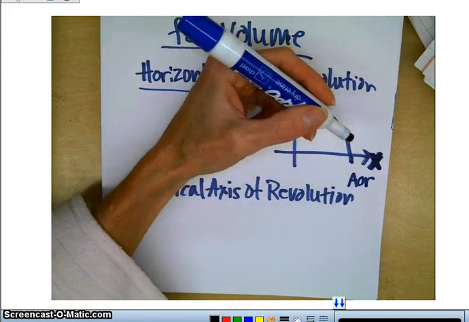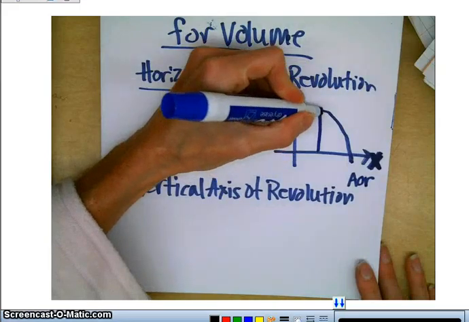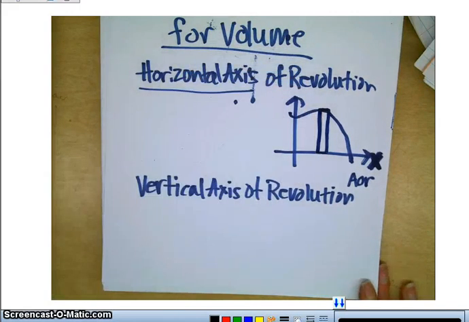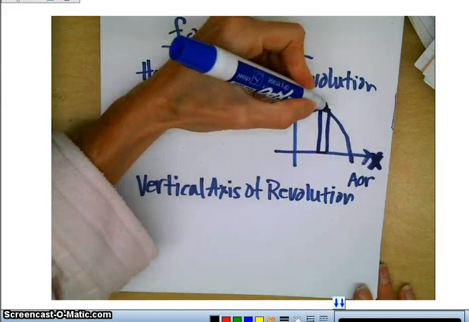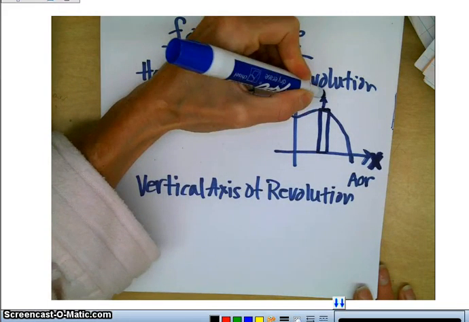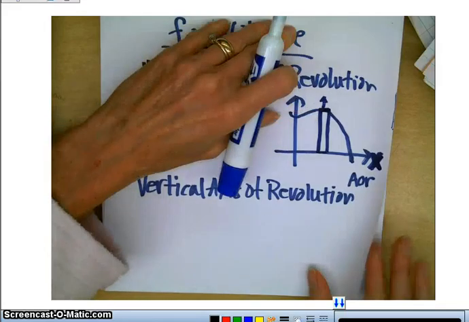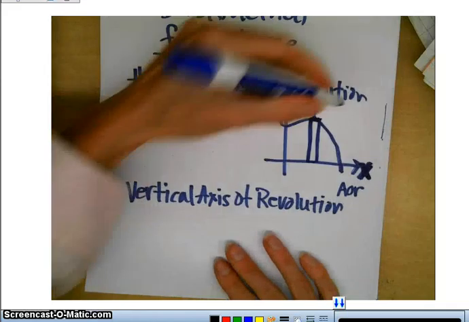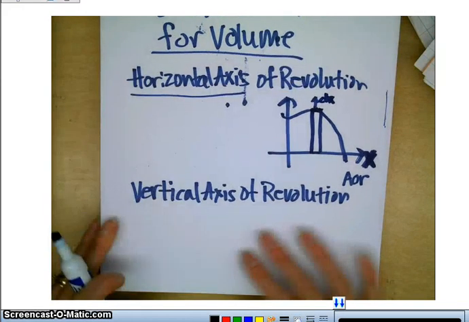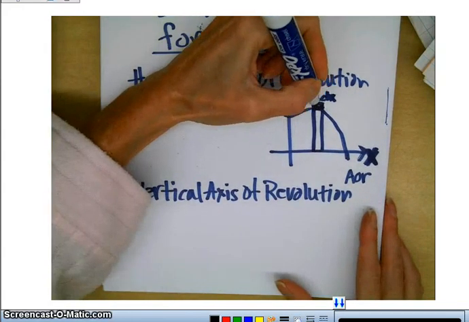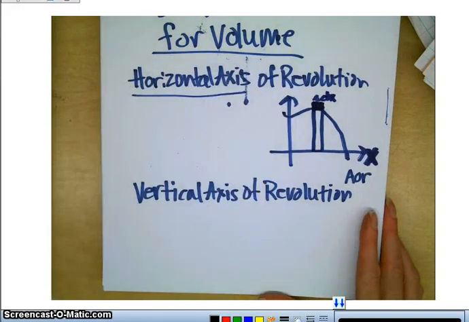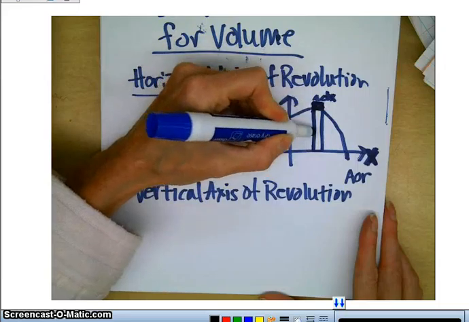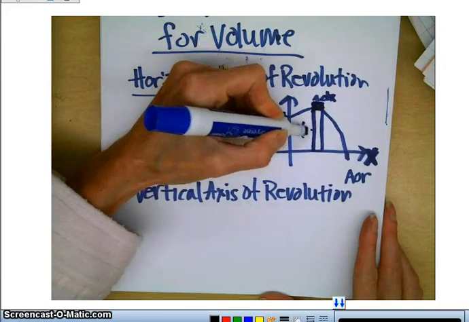What I'm doing is I'm finding my disk, which looks like this, where this is your dx right here. This is the height of the disk. Basically you're looking at the height of the cylinder. This is the height, which we call dx. From here to here, that distance right there is your dx. Because this height is your f of x, and this is your radius. This is your r of x, which happens to be your function.